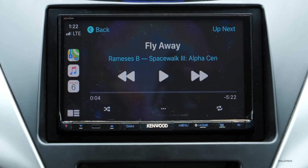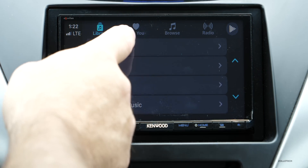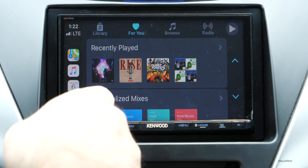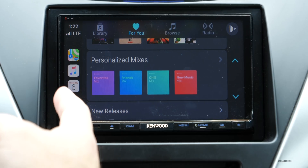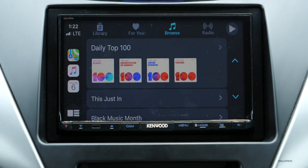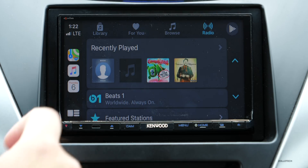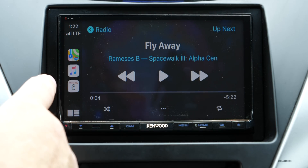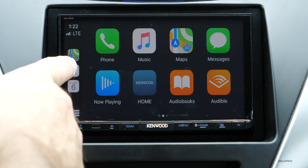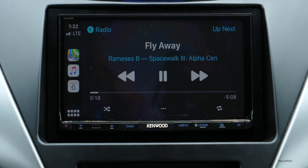Now they've updated Music as well. If we go into Music, it doesn't look too different, but if we actually browse music it looks a little different. If we go to 'For You,' we'll wait for it to load — you'll see we have recently played, personalized mixes, and music now supports Bluetooth from your phone to show you the album art. So if you're streaming from your phone and it didn't show the album art before, it will now. We also have radio and now playing, which is animated — it's really nice. I'll hit play so the song is playing. If I go back home and go into music again, you'll see it's animated as though it's playing the song. We can go right back into it — it's very fast and fluid.